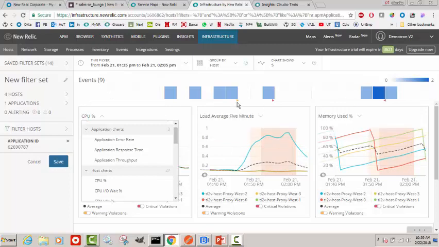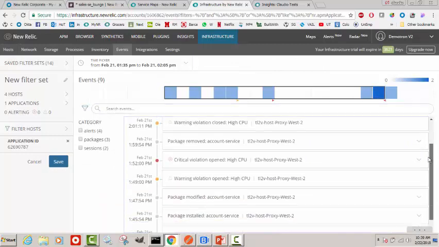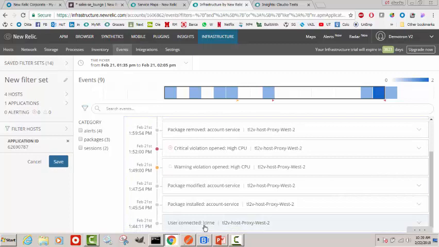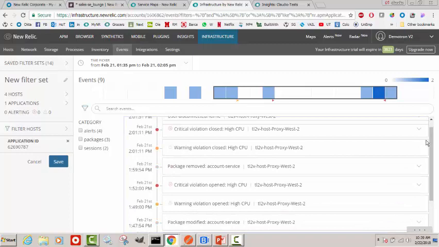You can see that here we caused a warning. We have some alerts in place, which I'll cover later, but we have a critical condition here. And it ended here. So let me click here, and it highlights this whole period in time. And here I have a story of what's happened here. I see that a user connected. I see the package was installed, and we see the warnings that I spoke about. The package then is removed, and the person gets off the system.